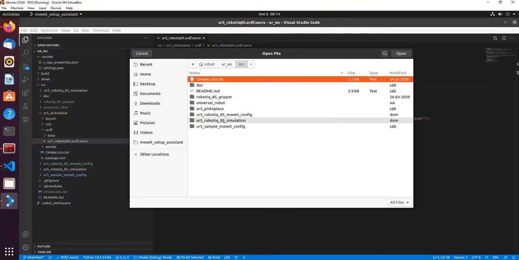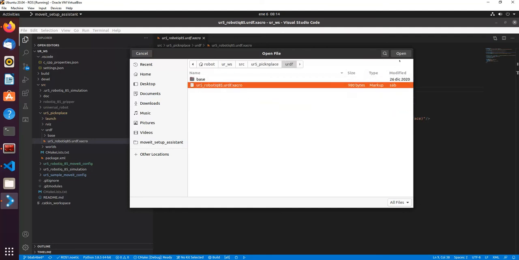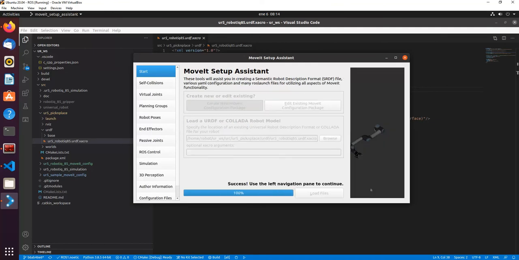We have to get the SRDF format or the URDF format of a robot. In my case, it is here in URDF, this one. Let's load the files, and here you have the same robotic arm that we visualized in Visual Studio Code, and also the gripper.